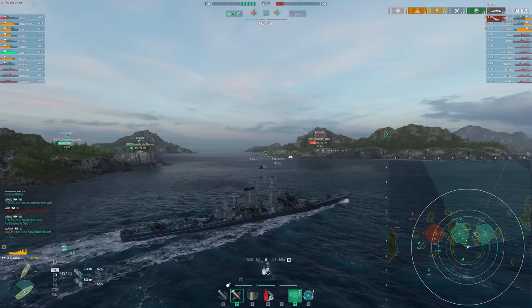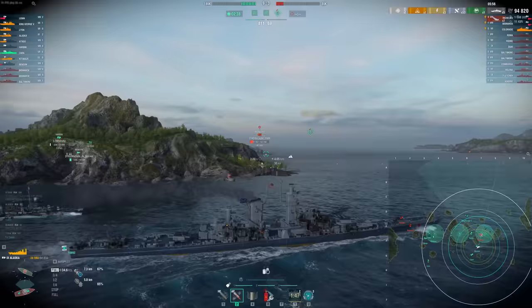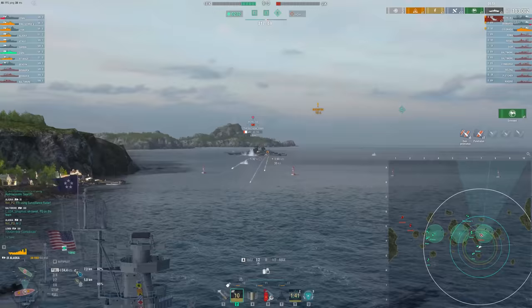We'll use this radar to figure out where he's going. Looks like he grounded and is trying to reverse, so we'll just try and flank around him. All right, Alaska being quick has allowed us to flank around and hopefully get a decent salvo in here. Six overpens feels kind of bad.